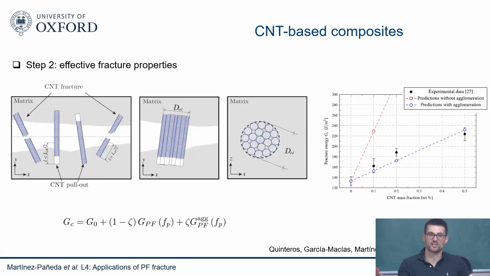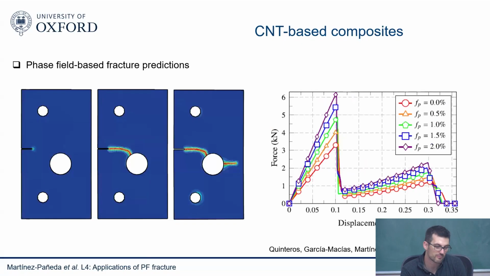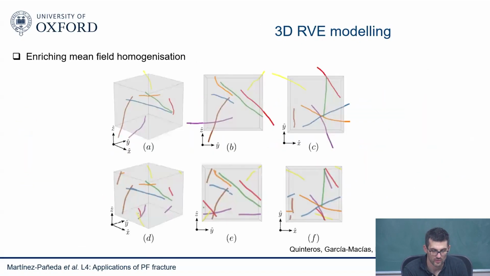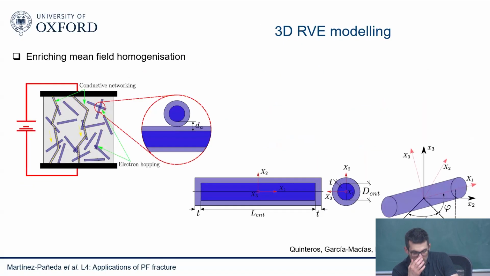Then with this homogenized model in the continuum, we run our finite elements with the phase field fracture and with electrical field on occasion. The idea was now, okay, is this mean field homogenization model perfect? It does work okay, but we can see that for certain conditions we're not able to capture what we see in the experiments. So we were hoping to do a model where we have an RVE, where we actually resolve those carbon nanotubes. So basically try to enrich that mean field homogenization scheme.